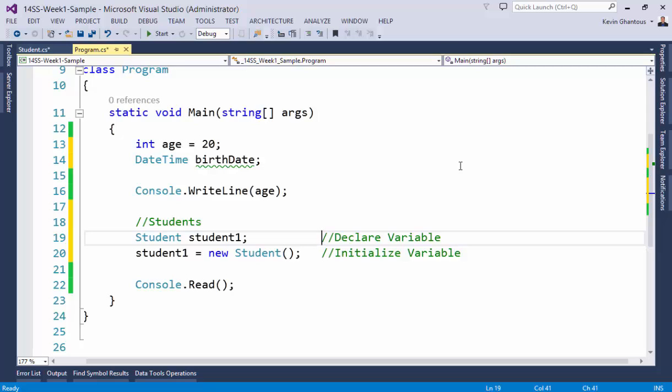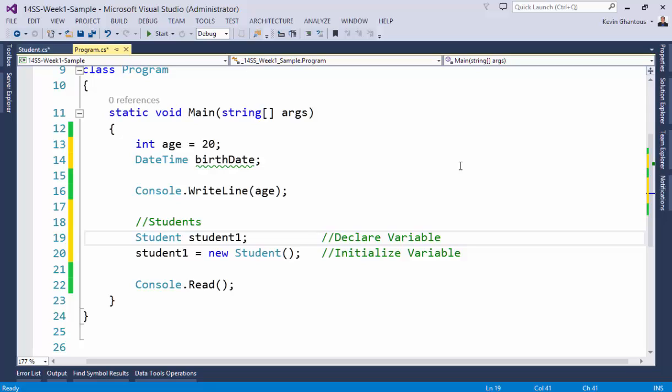On the first line of code, I told the operating system, go find some memory in the computer that'll fit a student. Now the operating system's like, a what? A student? I know ints, I know strings and chars, I know floating point numbers, I know booleans. I don't know students.